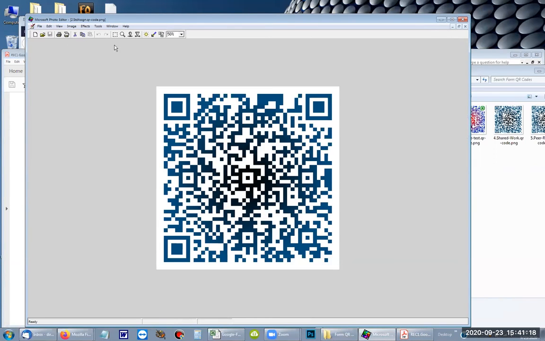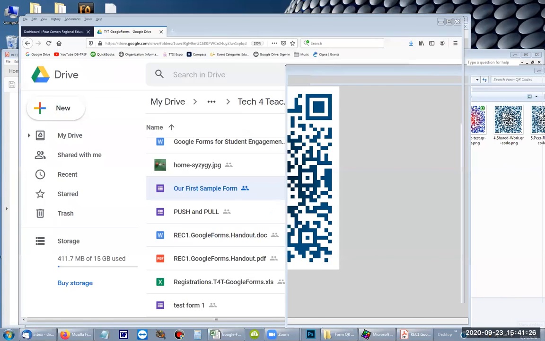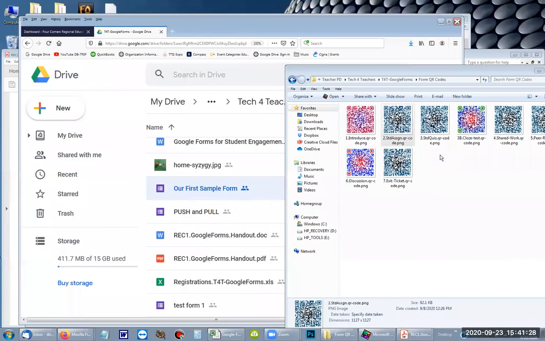Apparently I'm hiding my chat box. Probably underneath everything. There it is. Okay. All right. So it's in the chat box now if you need to access it that way.